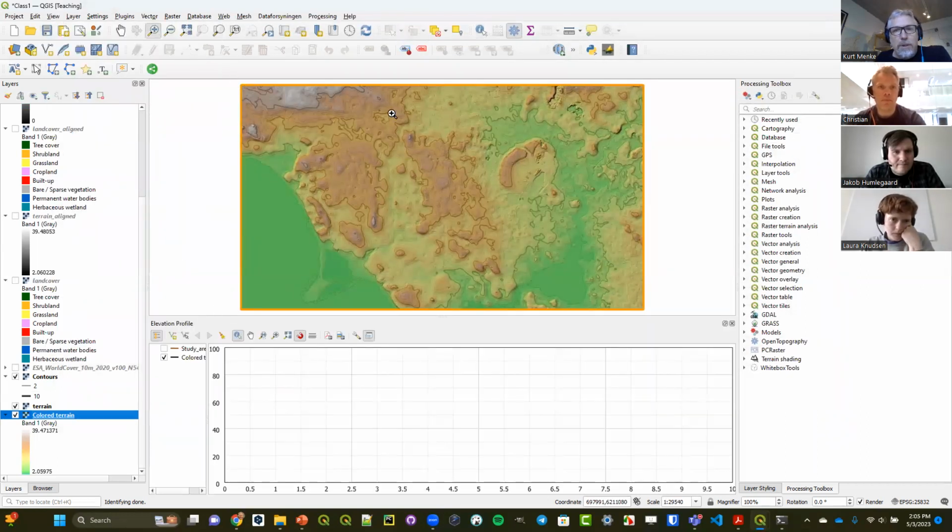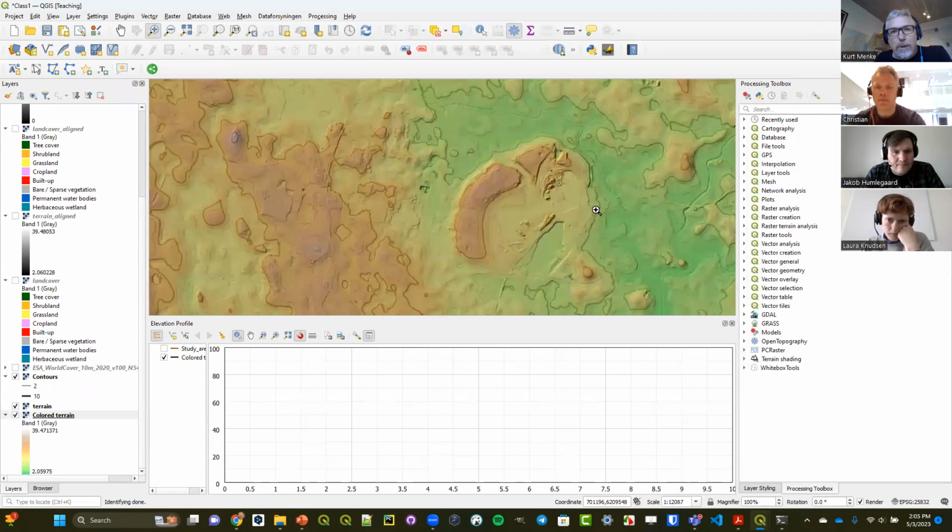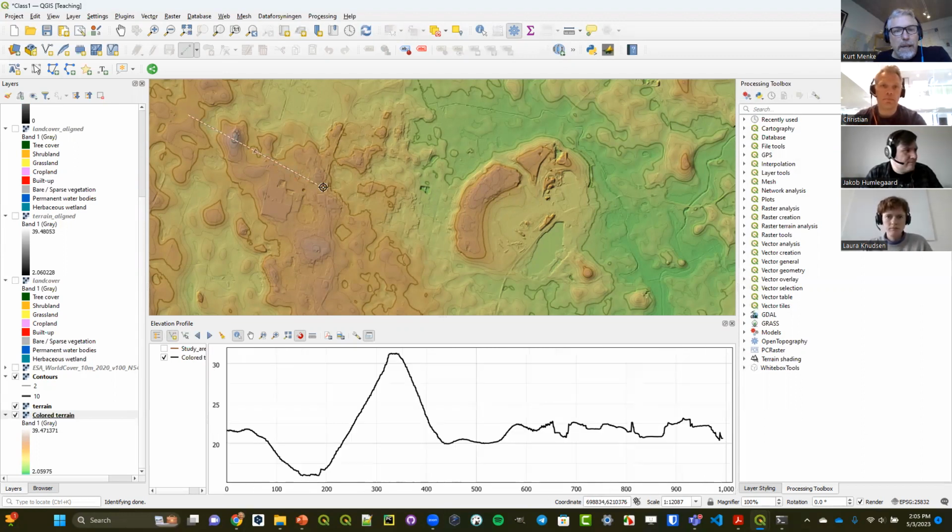So I can zoom into an area that I want to draw a profile for, and I can then choose this capture curve button, which allows me to draw a line on the map. For example, I could start here and draw and finish my line, and I get the elevation profile.